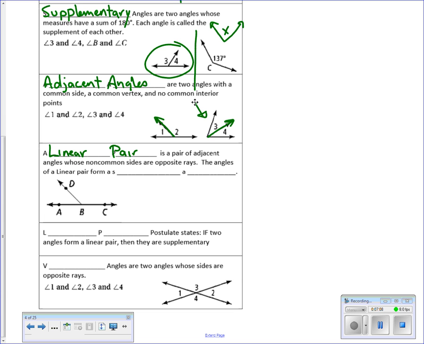They're adjacent for sure, but whenever we have a pair of angles that are adjacent and they form a straight line like this does, then that's called a linear pair. And so a linear pair are a pair of angles that are straight when they're put together, okay? Now, we have a postulate, as the next term is going to say. It's called the linear pair postulate. And basically, it says this.